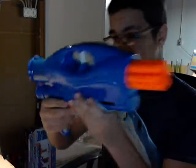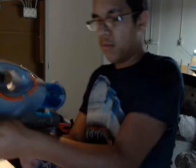The trigger pull feels kind of different compared to the silver 3K. I don't know how. There's less goo in the gauge, it seems like. Here's the silver one, and here's the blue one. It seems like there's a lot less, but if I turn it upside down, it kind of comes in. And the goo is a lot bluer. Let me pump this one up too, and I'll pump this one up one more time just to get it all in there.